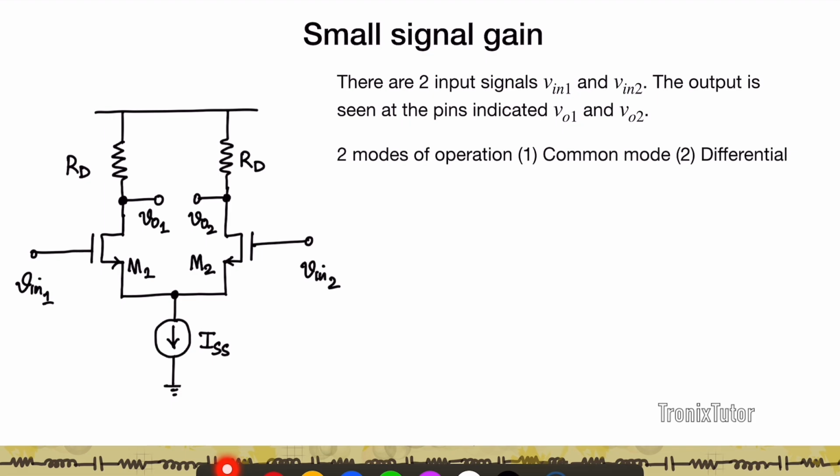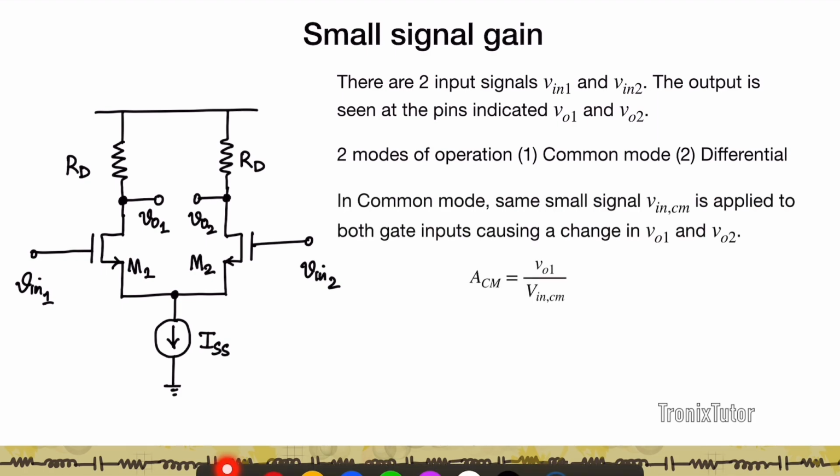Now there are two modes of operation as we looked at in the previous video. One is known as the common mode of operation and one is known as the differential mode of operation. In a common mode, you apply the same signal to both the gates and then you want to see what happens to the node that is at the drain. How does this output signal change because of the common signal that is applied to Vin1 and Vin2? This common mode signal is sometimes denoted when we're doing analysis as Vin,CM, CM indicating common mode.